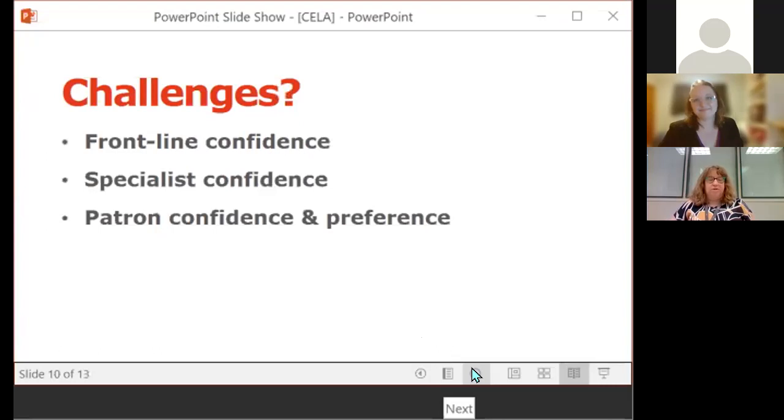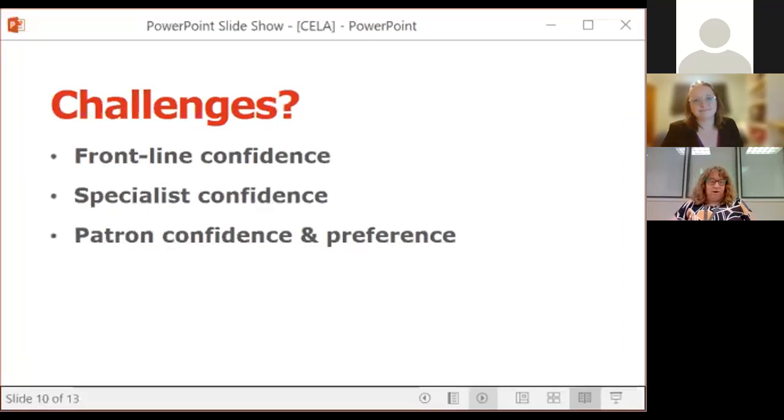The third challenge was with the patrons. They had historically been served by Welcoming Initiative librarians, and they really didn't want anyone else helping them. This led to several calls that frontline employees could have helped with getting forwarded to the Welcoming Initiative librarians. The frontline employees would explain that they could help them, and when the Welcoming Initiative librarians talked to the patrons, they would also explain how the frontline employees could help them. We do still have some patrons that would prefer to talk to our Welcoming Initiative librarians directly, but I am finding that this number is decreasing over time.